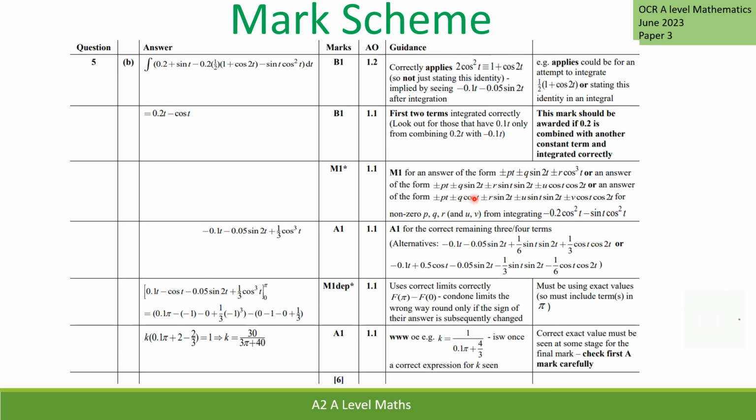of the correct form. So as long as your answer is looking like the forms that have been provided over here, or given the correct information that it says over here, you can still get a method mark for that step of it. And it is dependent on the answer you got in case you made a mistake somewhere. To get the full marks, it has to be the correct answer. OE means or equivalent. So if you wrote it in a different form as 1 over 0.1 pi plus 4/3, that is absolutely fine. So you will still get the full 6 marks for leaving your answer in that form.